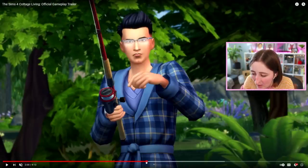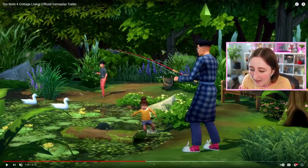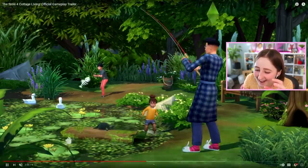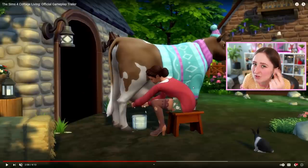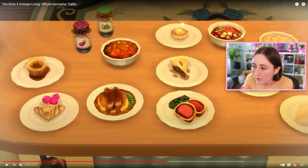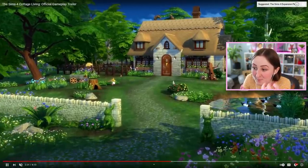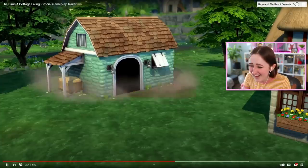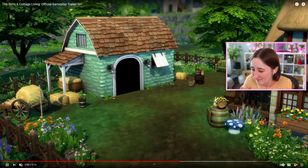He's fishing in a pond — so we know sims can fish in ponds. This is one of the base game pond tool things, right? The toddler's playing in it, the kid and the dad are fishing in it, there's a turtle on the log, there are ducks in it. The amount of detail in this — I cannot wait for this update. The kid just got the egg out of the coop. I wonder if kids can milk cows and get the eggs. Look at all the new recipes — show me the rest of the pies! I want to know more about pies, I love the idea of baking pies. That's what's intriguing me most right now.